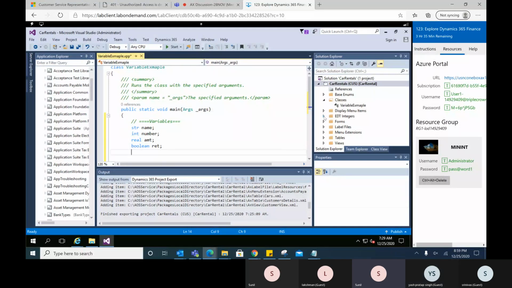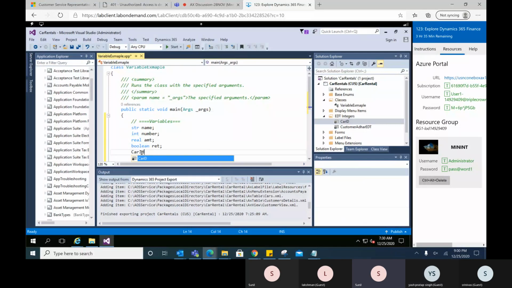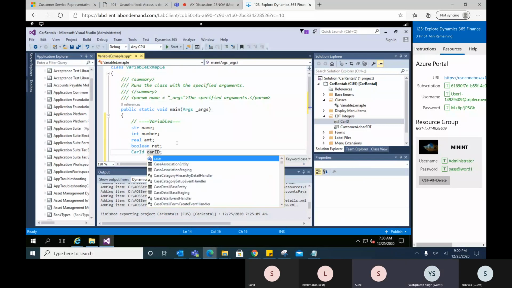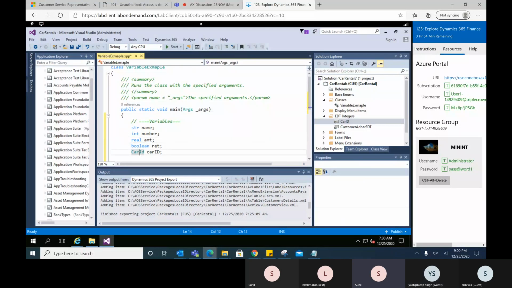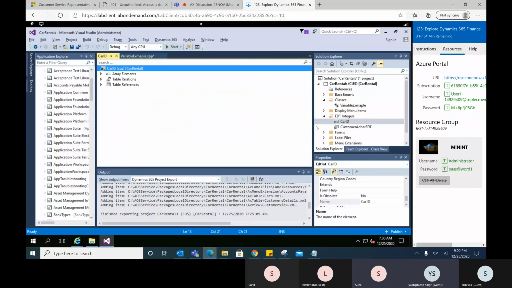Say for example, if you go and see in this project, we have car ID. So car ID, it's an integer. If you want to create car ID, we can take car ID as an EDT, by using, we can take a variable for car ID, something like this. This is the EDT. By using EDT, I can create variables, so that whatever properties and size that EDT has, everything will be taken automatically. If you go to that EDT and see that EDT properties.